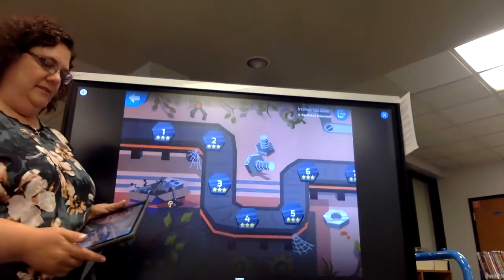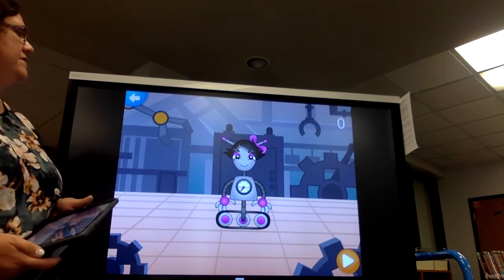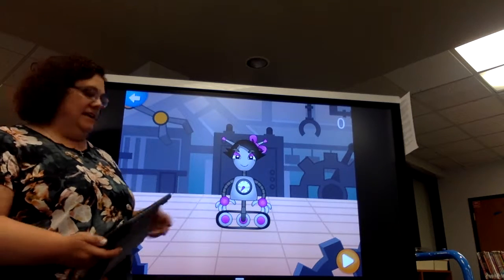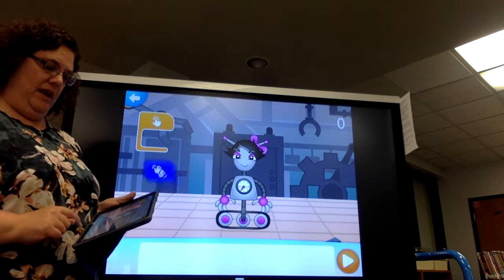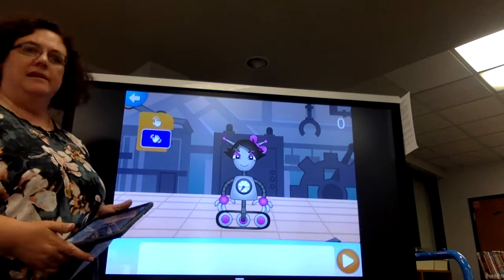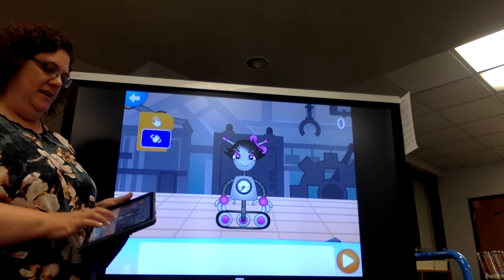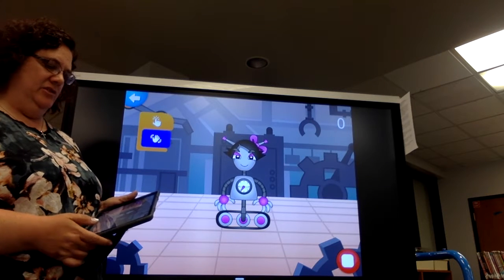All right, on robots, as we get further along in our robots, I'm going to start us with step 15 here, with some of the ones that we seem to be having some trouble with. And on step 15 here, should we want her to wave? Oh, it looks like I needed to go to step 16. Sorry about that. But we wanted her to wave a little bit here and dance and things like that. So let's see what she does here.